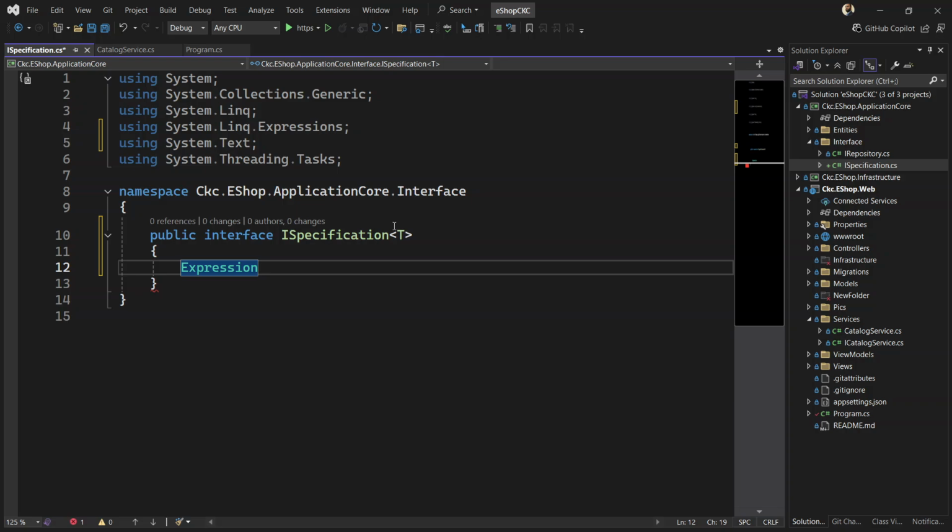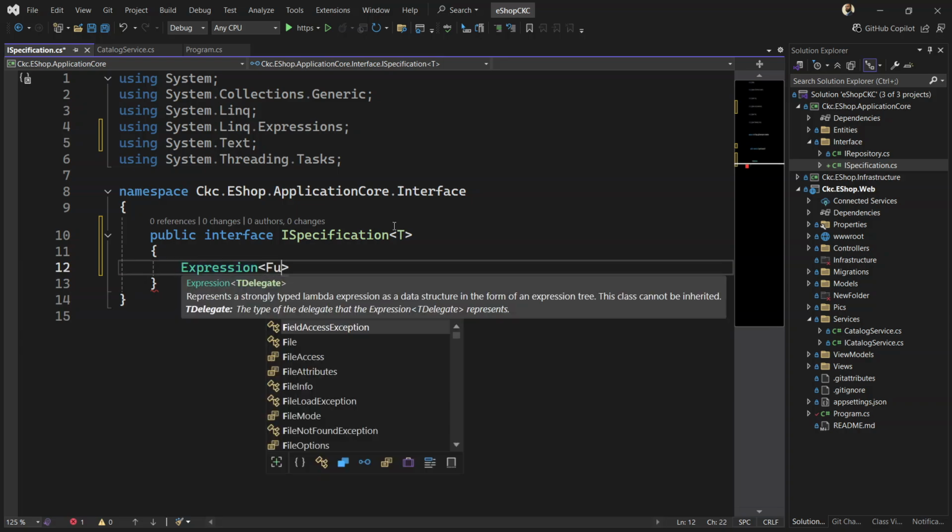So let's implement one expression. One thing, do bear with me, this code is going to be a bit complex and a bit abstract. If you are not already aware of this piece of code, bear with me. I'll try to explain it as much as possible, and if you feel that something is missed or needs to be elaborated more, feel free to leave it in the comments. With this expression, you can see it is used to keep our code as a sort of expression tree. It doesn't directly compile the code, but keeps the code in the form of an expression tree. How we are going to use it, I'll be explaining further.